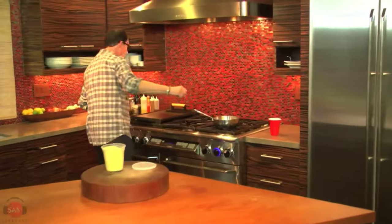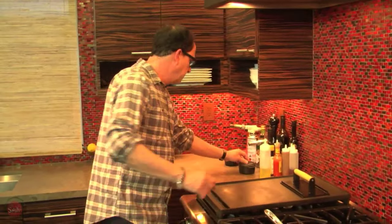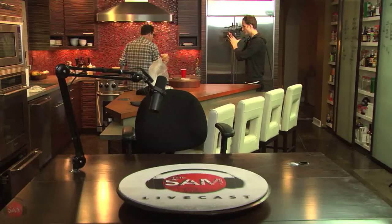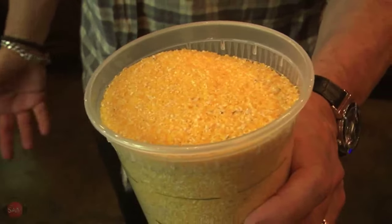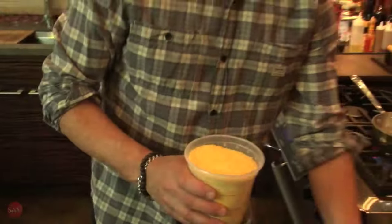I've got 3 cups of boiling water. I need a pinch of salt. I'm going to pour in a cup of polenta. Wait, can we take a quick look at that before it goes in? Because I've actually not seen it raw like this. So it's almost like couscous or rice. No, it's like cornmeal kind of. Okay. Basically, same thing.